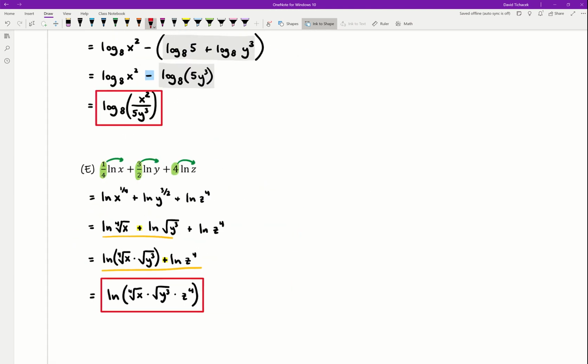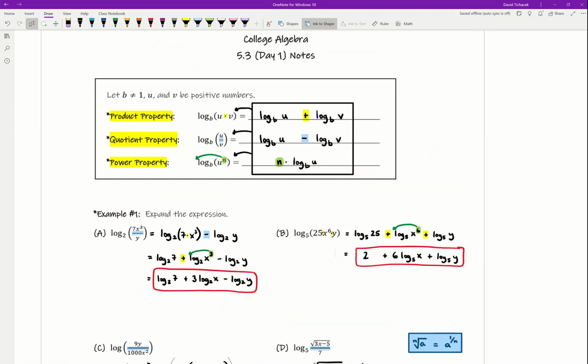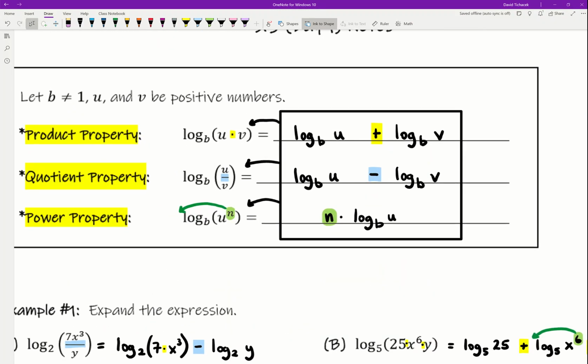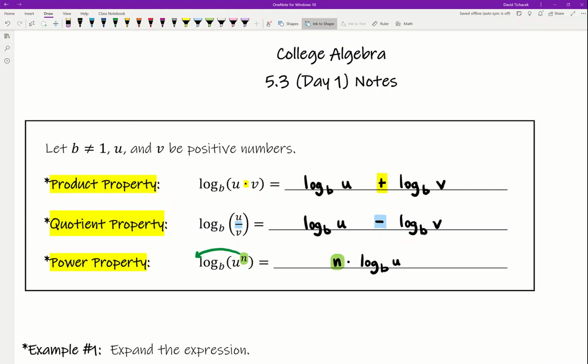That's all I have for this video. Again, we took a look at some of those rules and thought about what direction you're going in, whether you are expanding or condensing. We're going to be using the same exact rules in each of these cases, but we have to think about the order that we apply those rules in. I hope that everything has made sense here.